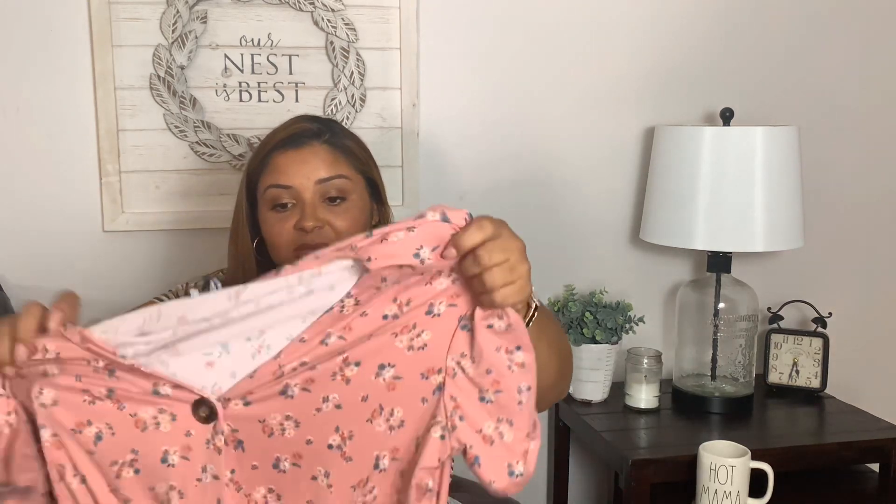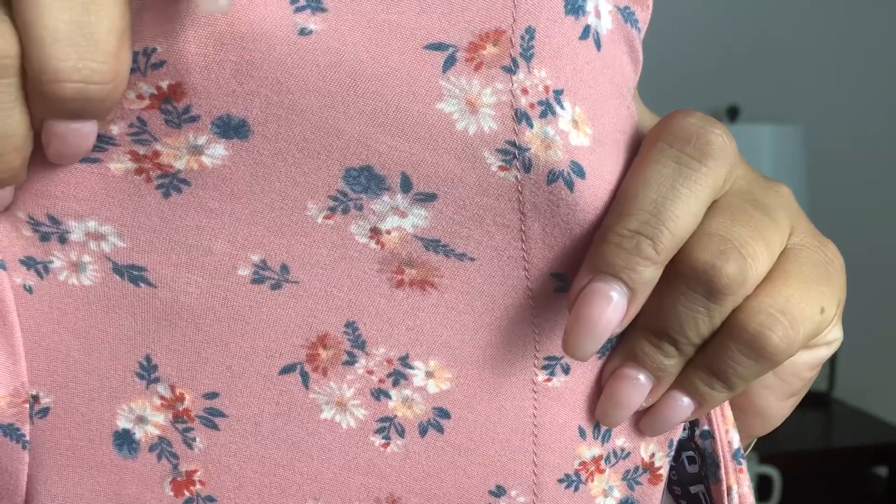The first item I want to show you today is this pink dress that has blue and cream colored flowers on it. It's very very stretchy. It has faux buttons that go all the way down — these are not real buttons and they don't actually open. There is a gap in the middle so you might need to keep that in mind. I got it in size 2X. I love it, it's very comfortable. I can see myself going out to lunch in this or on a date night with my husband. The flowers are blue, almost a burnt orange, and a cream color — very cute. I could see dressing this up for fall but it could just as well be a spring outfit.